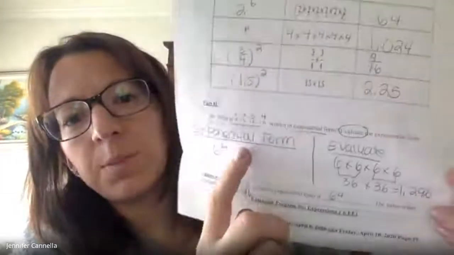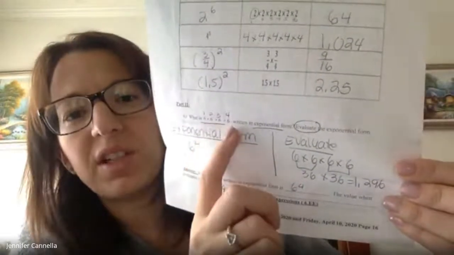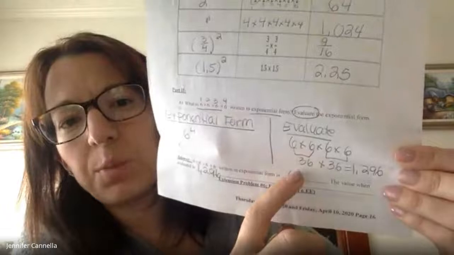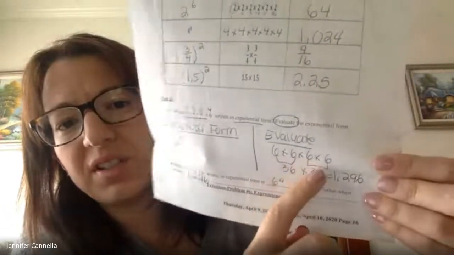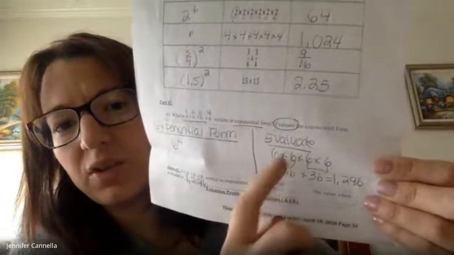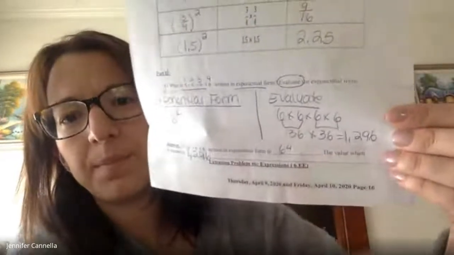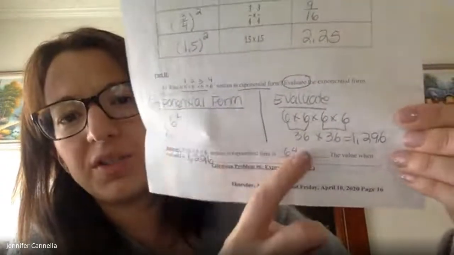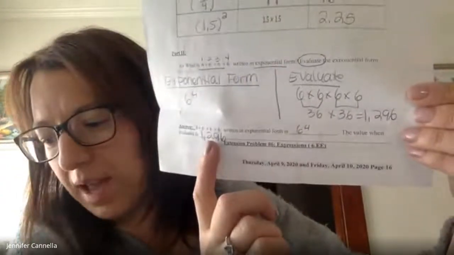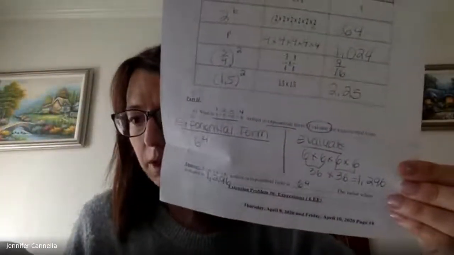Good job, guys. Thanks for writing it in the chat. So the exponential form was 6 to the 4th because there were 4 sixes. And 6 times 6, I grouped it out, is 36. And another 6 and 6 make 36. Some of you do 36 times 6, get the answer, then times it by 6. It doesn't matter how. As long as you get this answer, it's fine. All right. So on the line, you put 6 to the 4th. And you put 1,296 here. Okay. All right, we're going to move on.